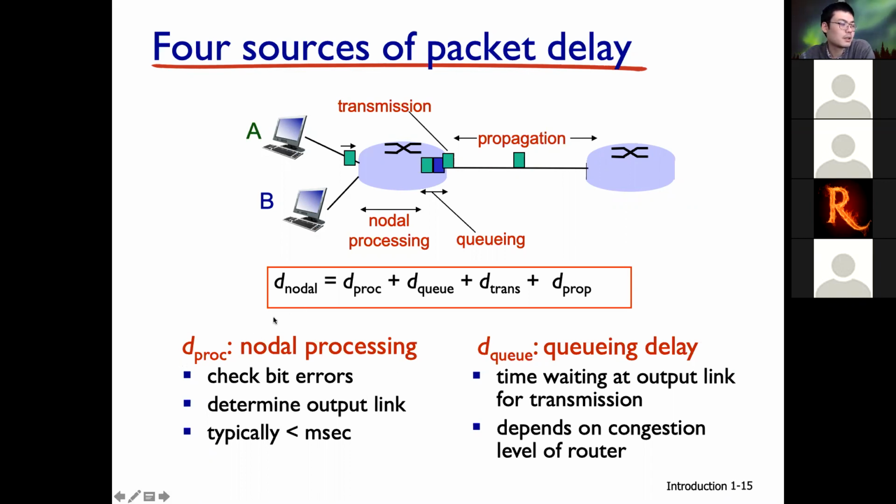Okay, so let's take a look at what the nodal delay consists of. Right, there are 4 parts. And I want to emphasize again, the transmission delay is the major bottleneck: how fast you can put the packet onto this wire. This actually depends on the device, that is the router, right? How good it is. If you buy a very expensive router, it can put on the wire very fast, right? 10 Gbps, 100 Gbps, even many hundred Gbps. A backbone router definitely needs that speed, okay?